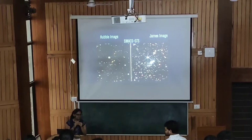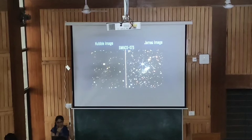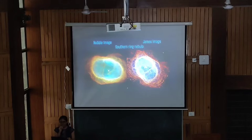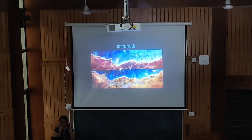Yes, yes, yes. That's right. James Webb looks into the universe through the infrared spectrum. So infrared peers through the clouds and dust, so we can see a lot better picture over here as compared to the left side. Also, because its mirror is very large, the resolution is very sharp, so we are able to see a much better image. You can see it for yourself that there's a lot of change in the two images.